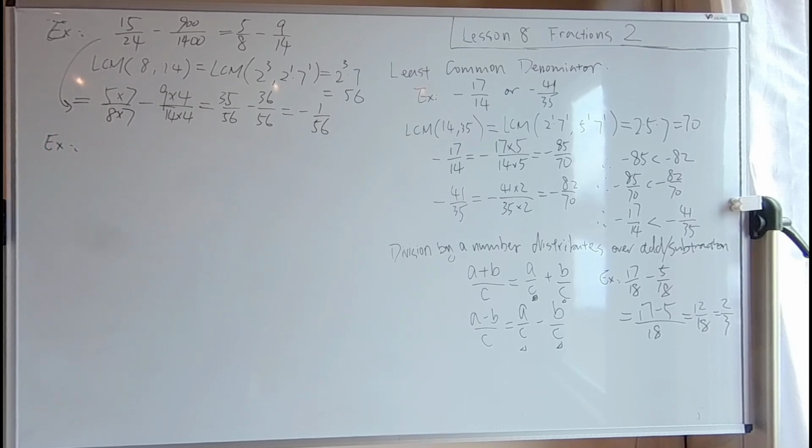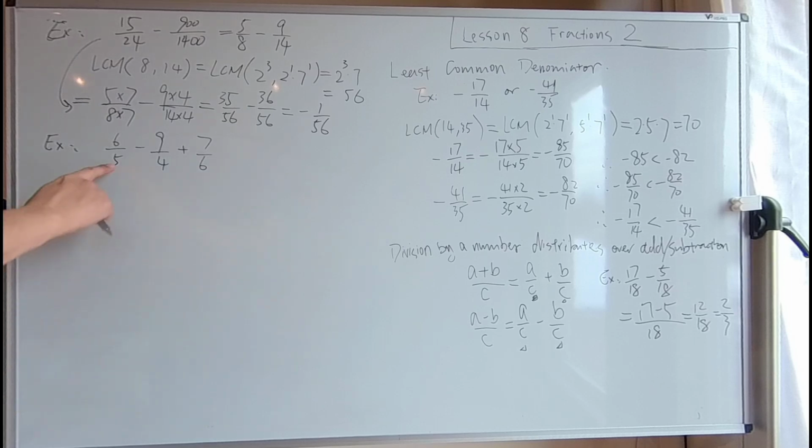So the next one, we can, of course, not only do the addition or subtraction between two fractions, we can do the same thing among more than two fractions, as many as you want. So next example, let's do this with 3 fractions, all 3 of them having different denominators. So there are actually many different ways. You can choose to do the addition or subtraction among 2 of the fractions first, get one result, and then do the addition or subtraction of the other 2 and then put them together. So this is one way.